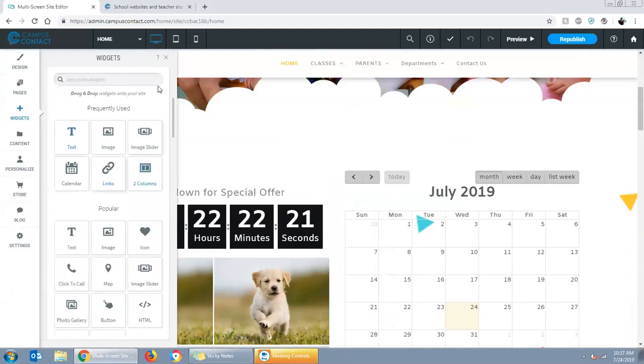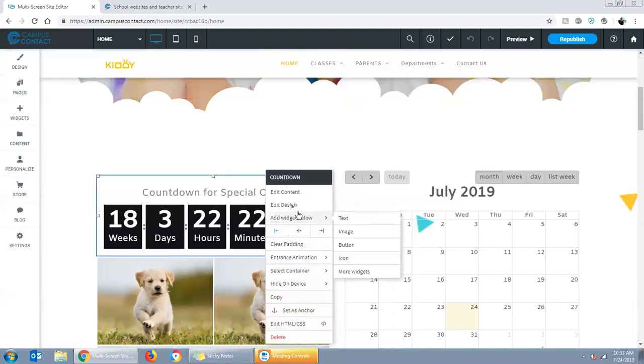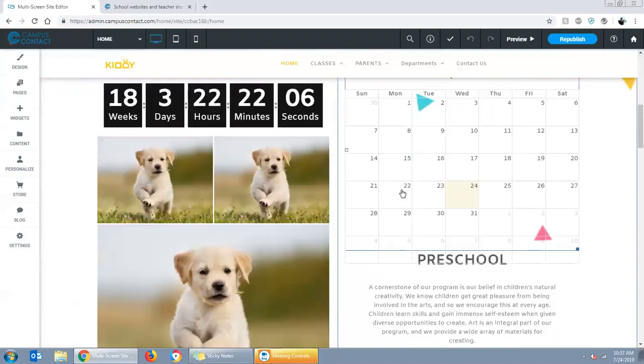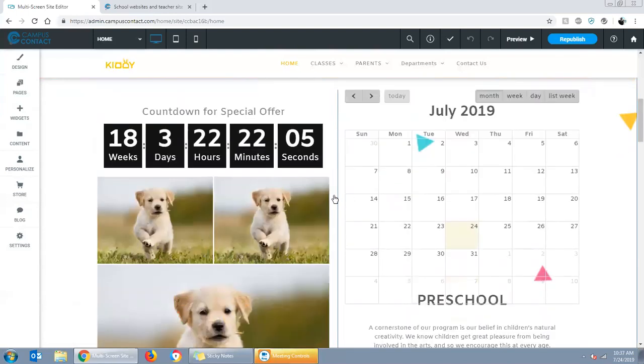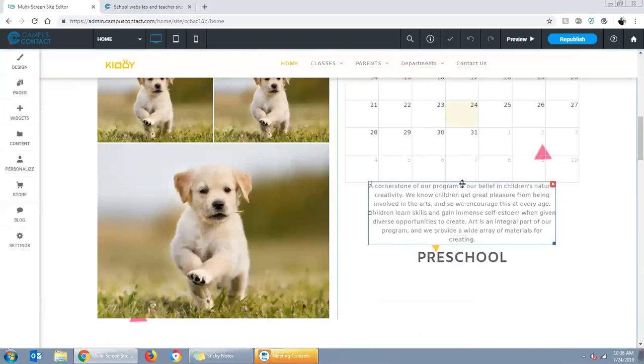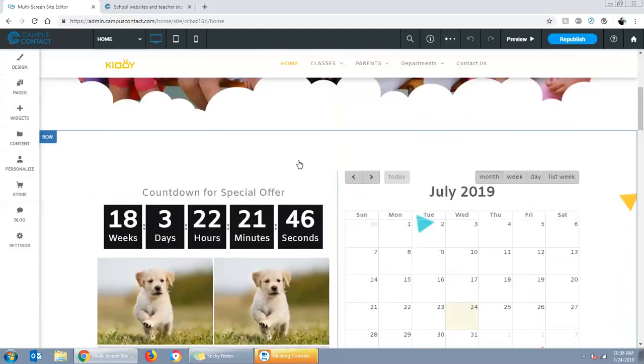So that's how we add widgets. We can move them around. We can add more widgets right from the page or from dragging them over there, or we can play with lots of different settings of the widgets as well. So we'll get into some of that stuff later on and dive a little bit deeper into the widgets. But just know that there is a ton of really cool stuff you can do, and everything is really, really easy to just move around and manage however you see fit. So it's extremely easy to move stuff around and shuffle stuff as you see fit. So that's kind of neat.